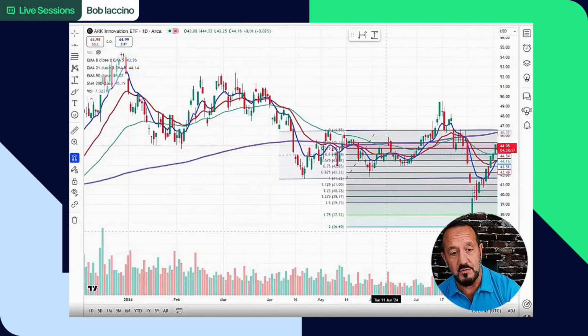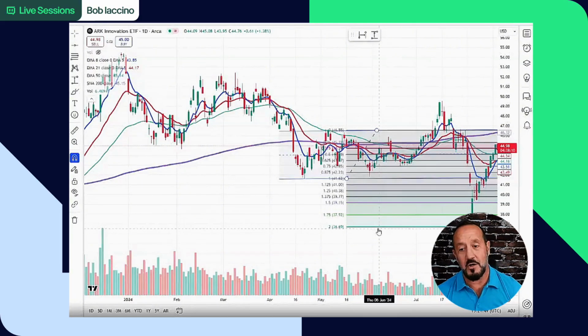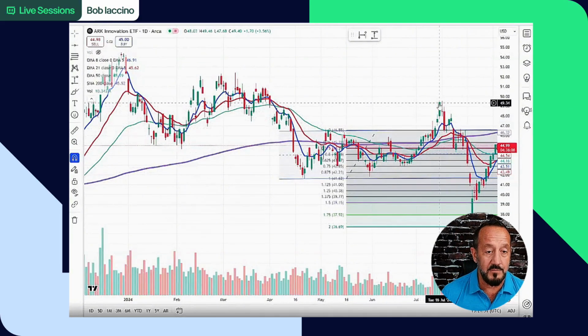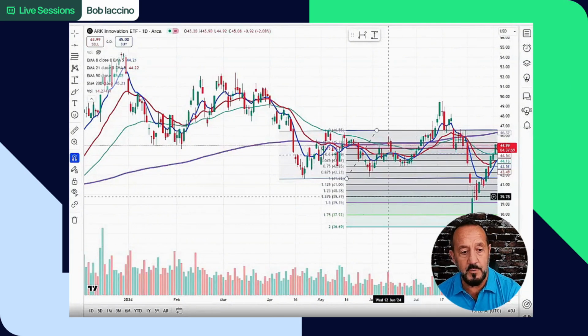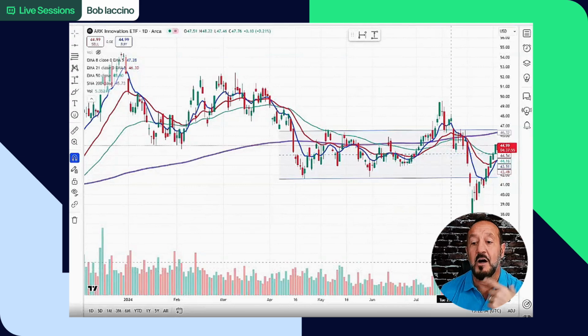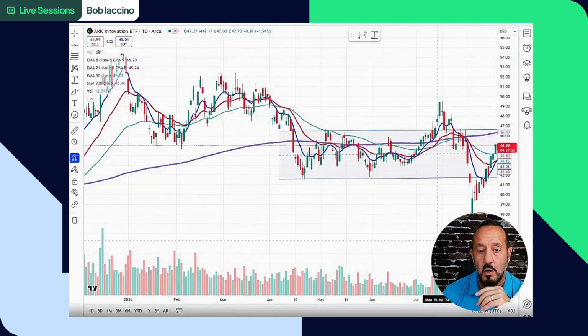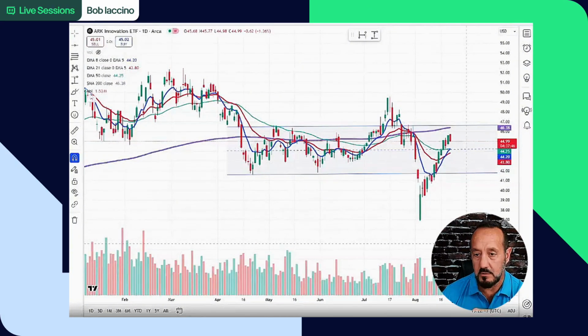So if you're the kind of person who says, well, I'm going to adjust my stop on target number 1, and I'm going to cover on target number 2. On the long trade, you adjusted your stop and got out profitably. On the short trade, you hit target 1 and target 2. So measured moves on a horizontal channel, 50% of the width of the channel, and then 100% of the width of the channel. That's what measured moves are. They're moves that you measure based on past price action.